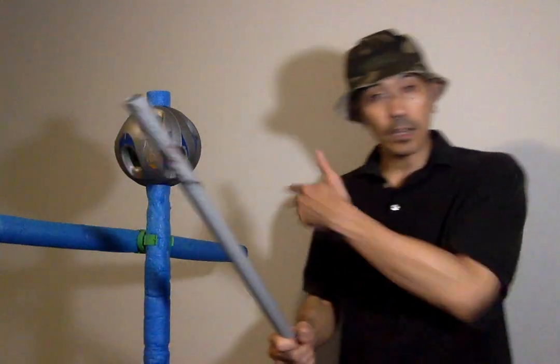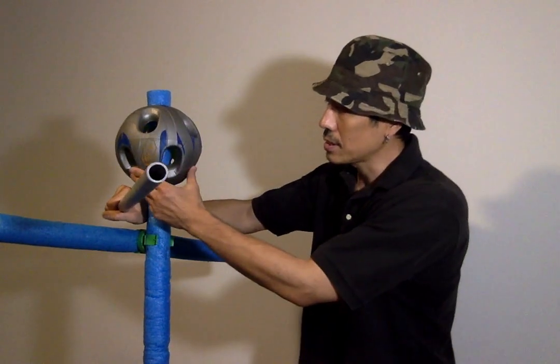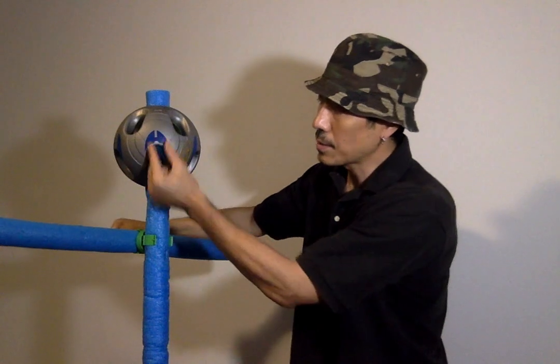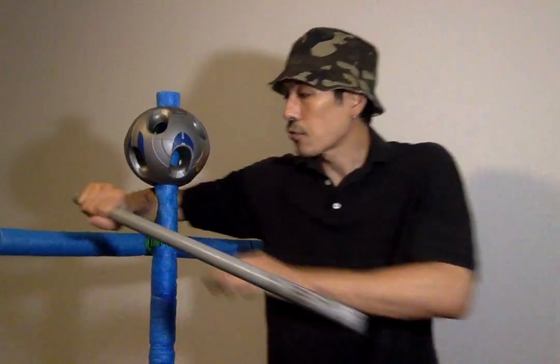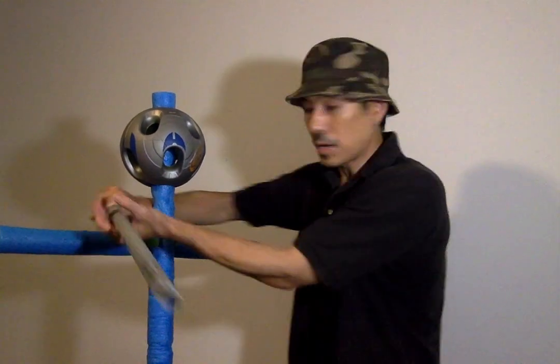But we start with, of course, this right here. This is what started us off, okay? So let me review the stick chokes real quick. There's the two main ones, like I said, and the first is to go behind the neck. So you could see right here, this is his mustache, his eyes, his mouth right here. Going behind the neck, boom, like I'm doing a headlock, okay? So from right here, I just put the stick to the back of his neck, grip, palm down, palm up, and there it is. That's a baseball bat choke.